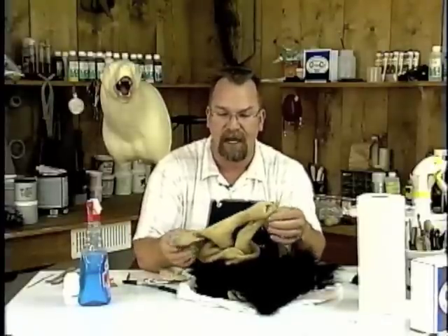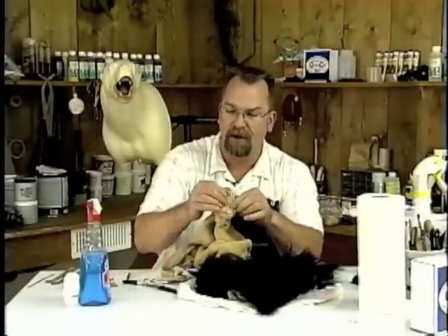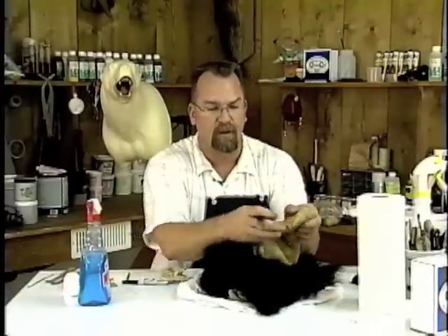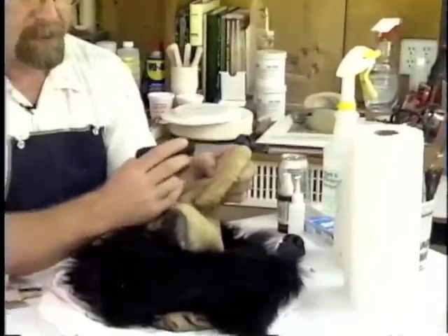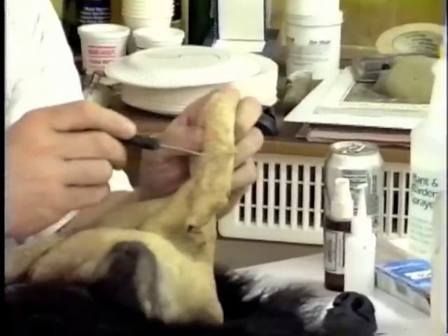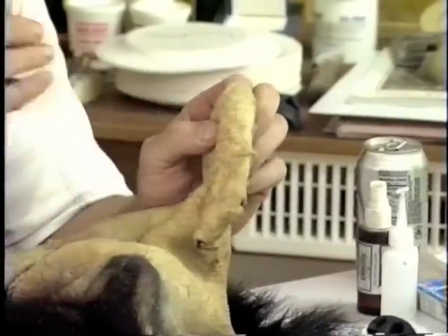We're going to try to get this whole thing mounted without actually having to cut a hole in it. It does get a little bit tight in here. We're going to take and invert the ear cartilage — we'll take a skinning knife and work our way along the edge to get that ear turned all the way around from top to bottom. Then we'll put a small incision across about midway up on that cartilage and skin the upper portion, retaining that skin.